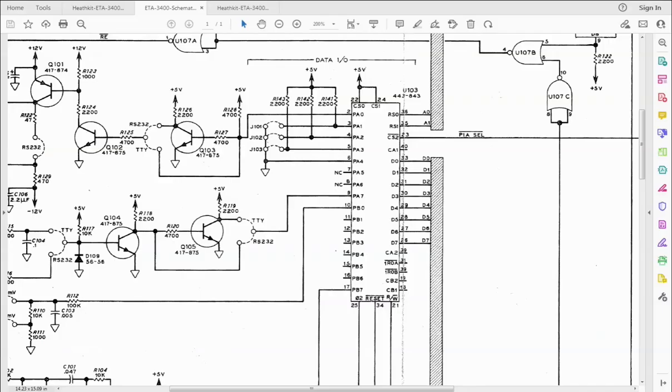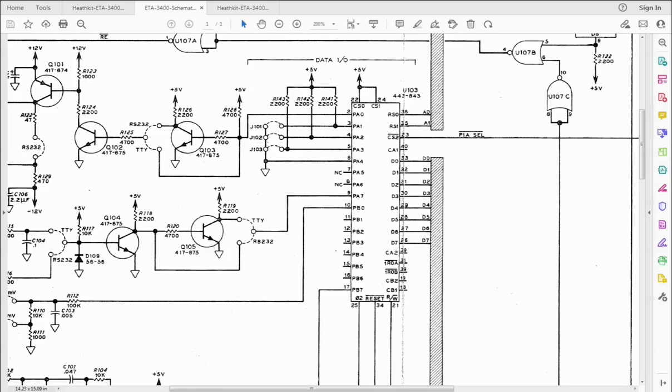Thought it would be interesting to have a look at the schematic of the expansion box, and specifically the RS-232 part, because it's not done what you would generally expect. Generally, you use an IC, in this case most likely the Motorola 6850, which is an asynchronous communications adapter, and that one handles all of the nitty-gritty of serial transmission for you.